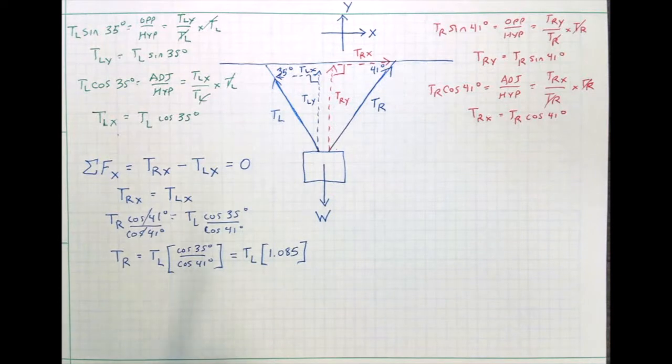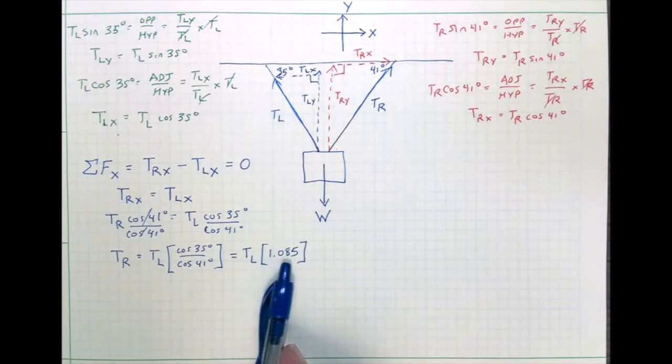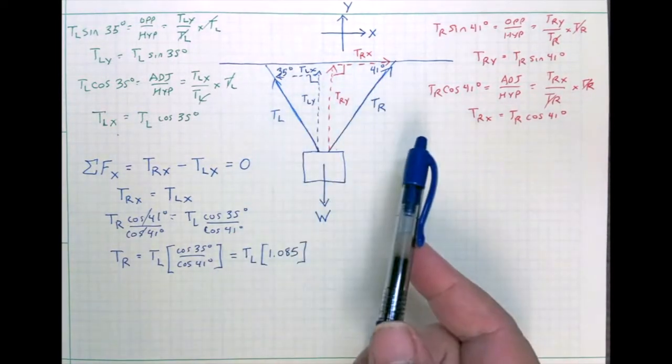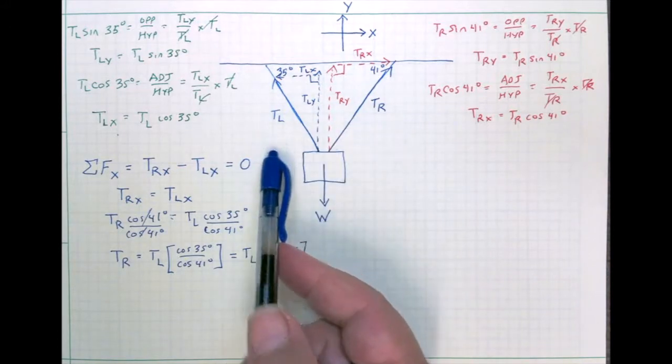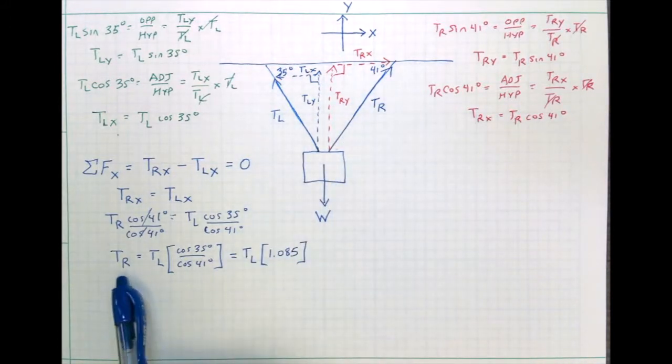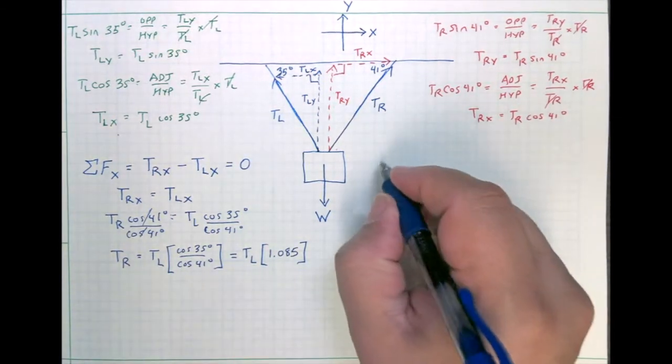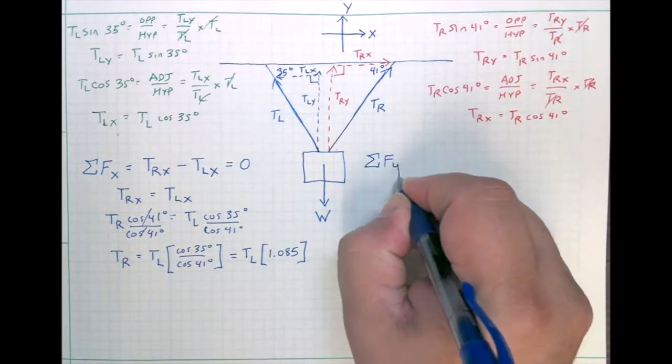This immediately tells us which of the components is greater. This tells us that the tension on the right is greater, because we can say the tension on the right is 1.085 times greater than the tension on the left. It's not much. It's only about 8.5% greater, but the tension on the right is going to be a little bit greater. This is, of course, due to the difference in the angles. If the two angles were equal, the two forces would be equal. They're not, so we have to figure out which one is greater, and here we have done that. We know, without even calculating the tensions, that the tension on the right is a little bit greater than the tension on the left. This is going to come in handy now as we look at the sum of the forces in the y direction.